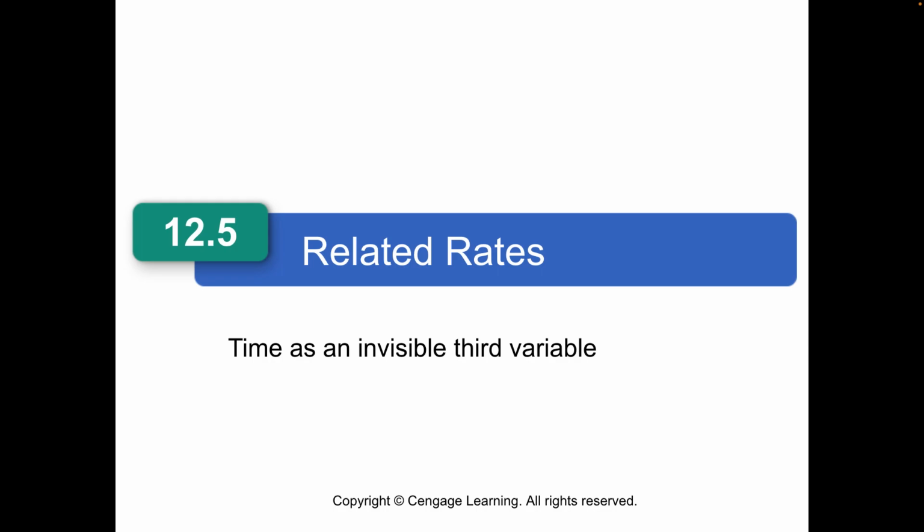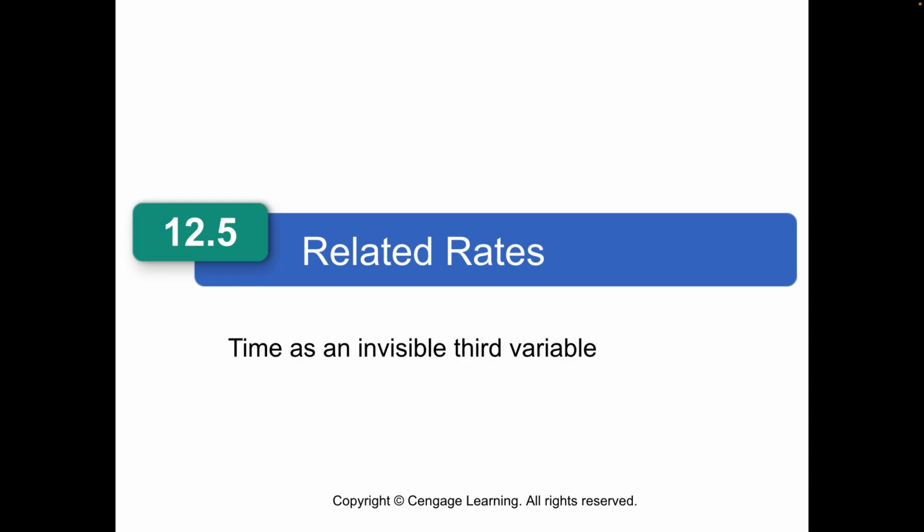So in a business setting, how many DVD players our company makes changes over time, and that affects the cost. That's related to the cost. The more we produce, supply and demand type thing. We've got a circle, the radius is changing. Of course, if you change the radius of a circle, you change the area of the circle. We've got some balloons being blown up, so the amount of volume inside changing will change the radius as well. So those are the related rates.